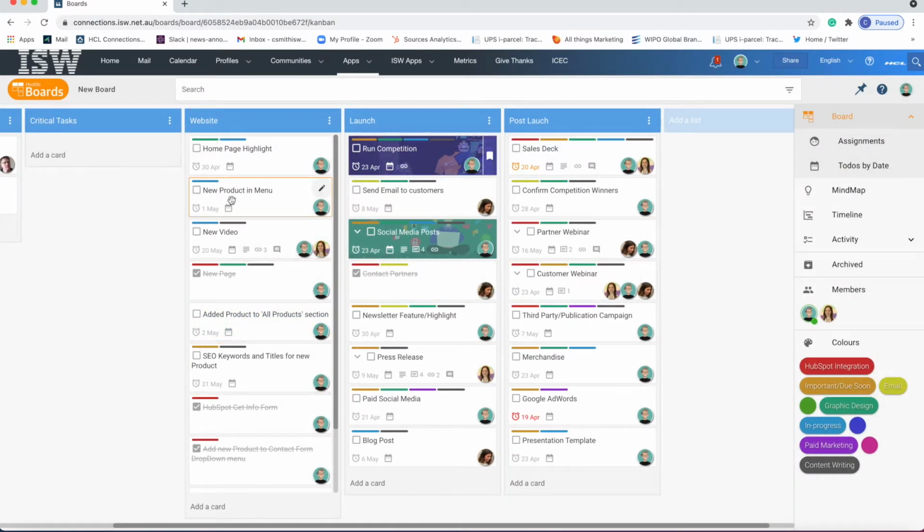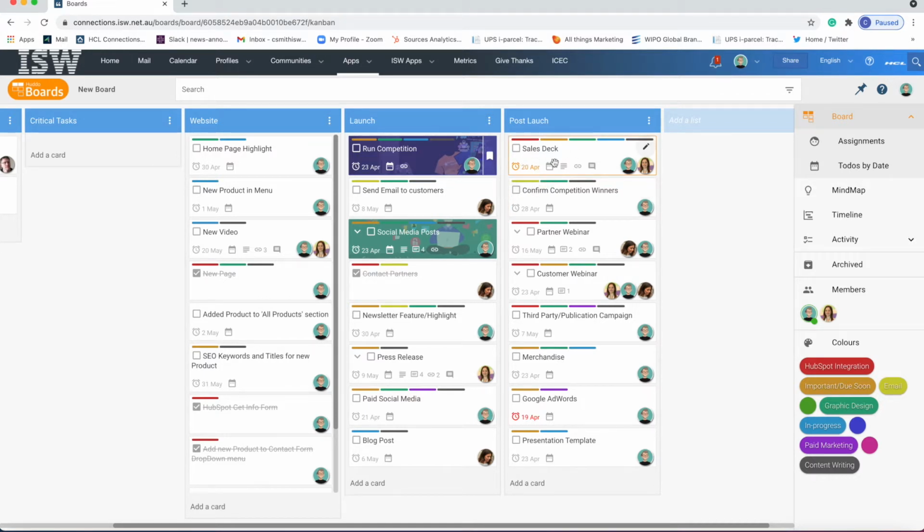One really super cool thing is actually the color of the due dates. So you'll see here it's a grey clock and date. All of these grey clocks and dates signify cards where the due date is in the future. So 20th of May, 2nd of May, 31st of May, etc. You will notice here I have one that is orange. So it's an orange clock and an orange date of the 20th of April. So that is today's date.